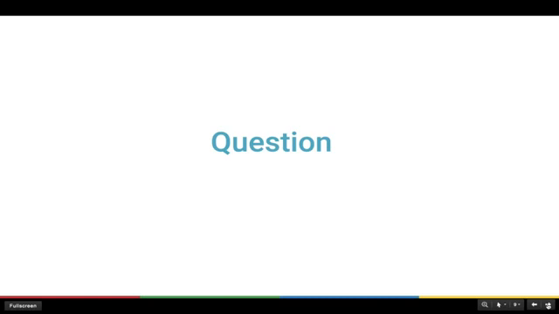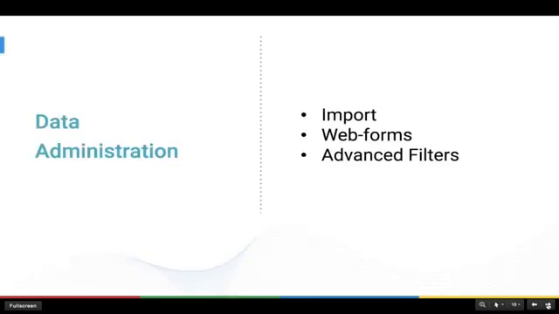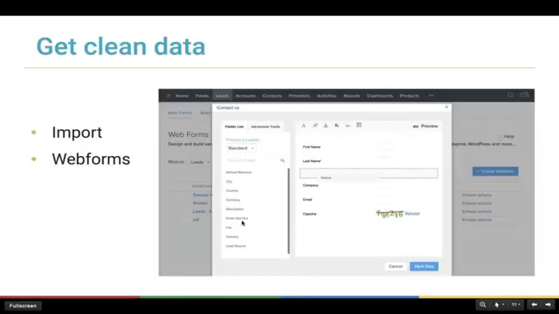So now we have set the CRM as per our requirement, and our next concern would be bringing data inside CRM. When we talk about data, we expect data to be clean and free from duplicates, right? Yes. So in CRM, we have different modes to bring in the data. The most important and most used ones are import and web forms. Import lets you bring in data from external sources, be it an Excel sheet or another CRM. Most of you would be using an Excel sheet to hold data, isn't it?